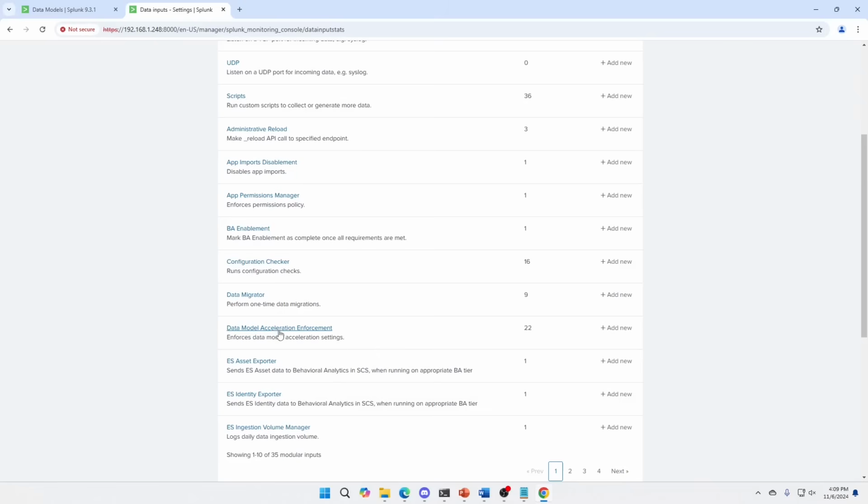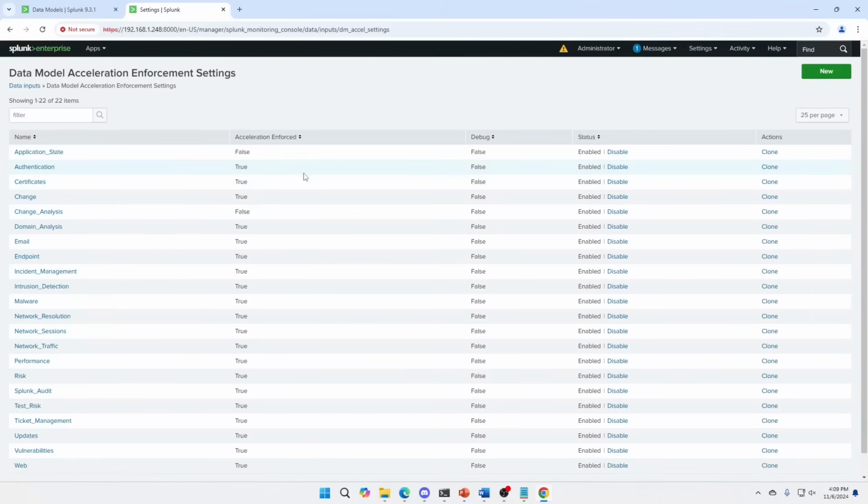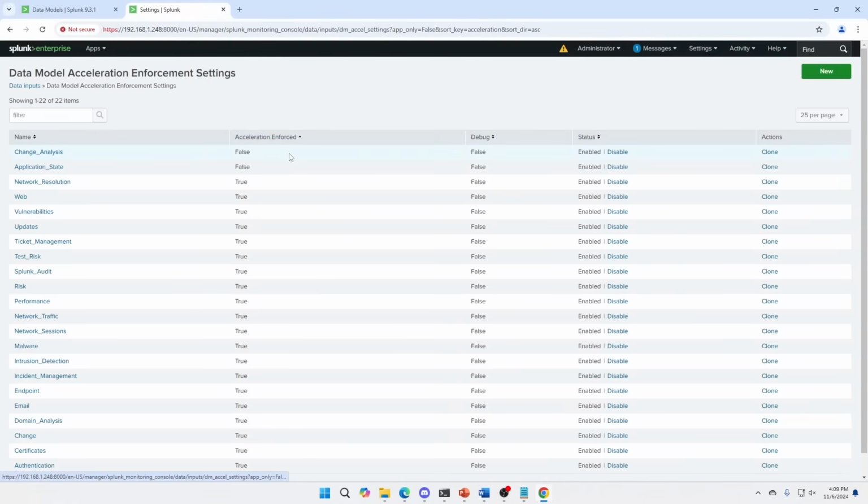And if we look down here, we have data model acceleration enforcement. A little weird that it's in data inputs, but that's where they have it. And if we come in along here, we can see is acceleration enforced. So I'm just going to sort it so that all the ones that are enforced are at the top.